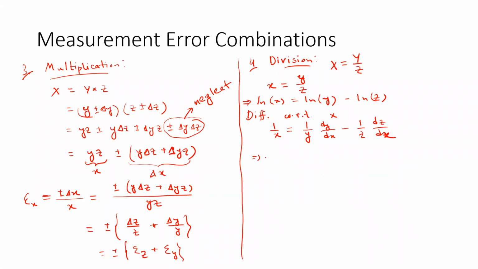So if we rewrite the expressions on both sides, then we can rewrite them in this form. Now dx, dy or dz, this actually refers to the change in the corresponding quantities. So in this case, the change in x, you can refer to it as the possible error in x. So the dx, dy, dz, you can replace them in terms of their error.